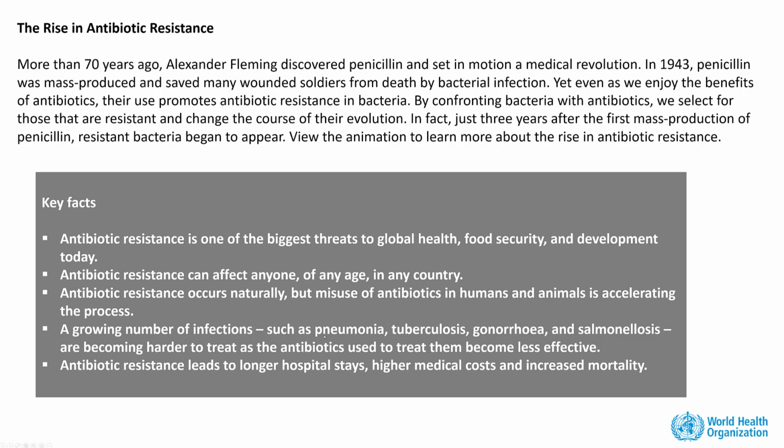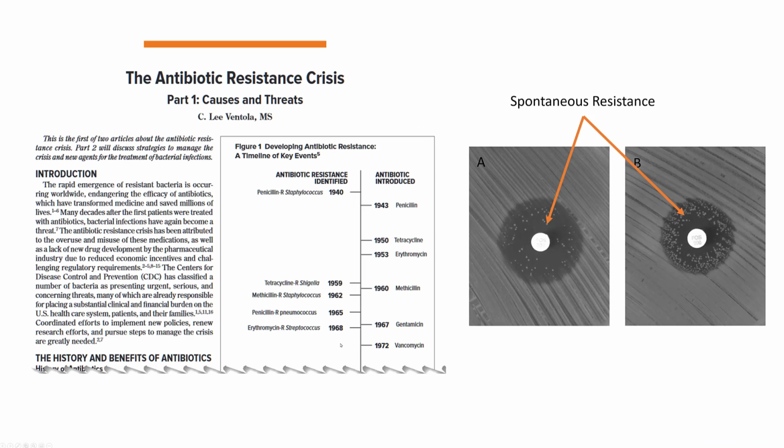A growing number of infections such as pneumonia, tuberculosis, gonorrhea, salmonellosis are becoming harder to treat, because, obviously we're creating new antibiotics, but the same sort of philosophy is happening, is that bacteria will engineer their way around it genetically and become resistant. So antibiotic resistance leads to longer hospital stays, because you can't treat it, and higher medical costs and increased mortality. So it's a very serious problem, and you just need to be aware.